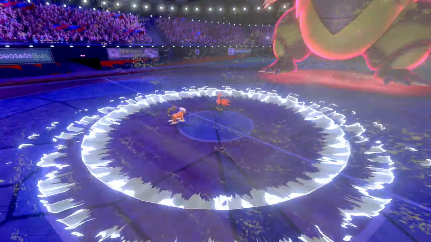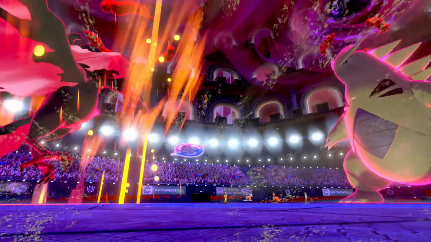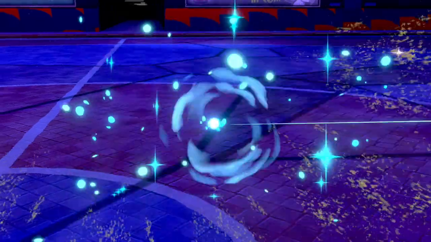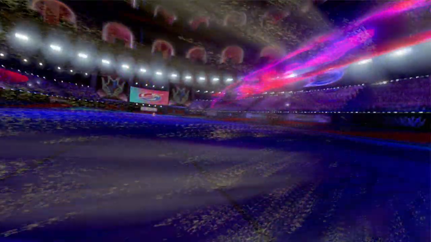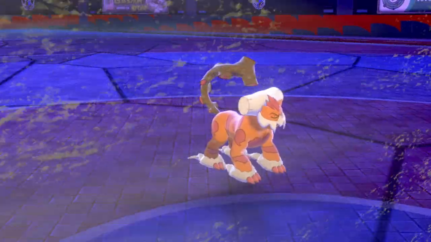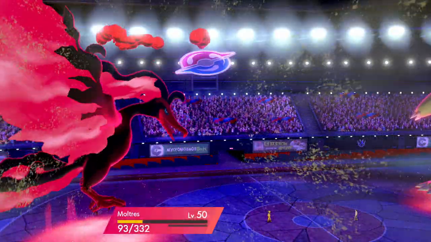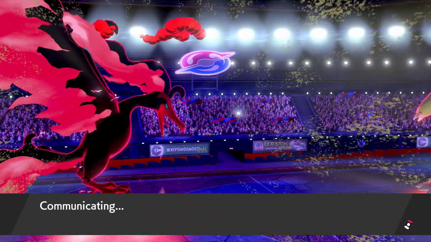So you can see the Lander is putting the Tyranitar in a little bit of an awkward spot now, because once it's not maxed anymore, it's going to be able to go down pretty easily to most attacks. So you see a Max Darkness come out from the Tyranitar into the Landorus and take it down. So yeah, my opponent probably predicting there that we were going to go for the Max Guard. Now, we are in our last turn of our Max turn, so you've got to assume that Moltres will go down this next turn, because the Tyranitar's still got one more turn to go in this battle.